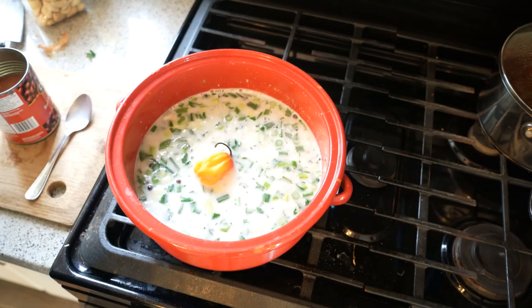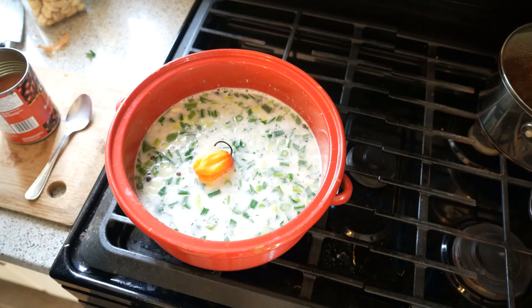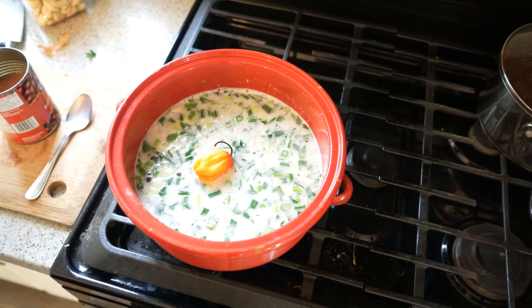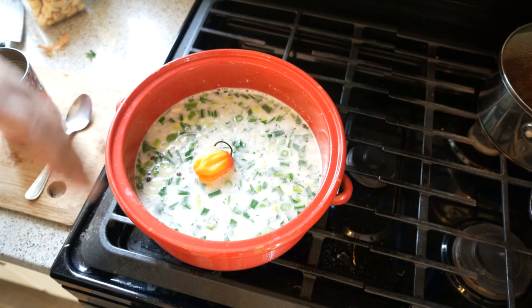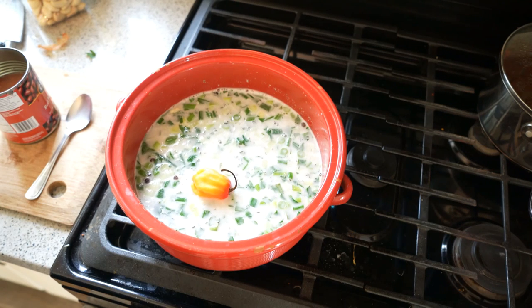Aha! Scotch bonnet pepper. We're going to float that baby in there. Ladies and gentlemen, you break it later on, you're running into problems. The reason why we're floating it at this point here, you get the flavor from the oils, from the skin. You don't get that raw heat. You break it later on, mama yo, you're looking for problems. I man will break it though when I'm eating because I love it fiery like that.